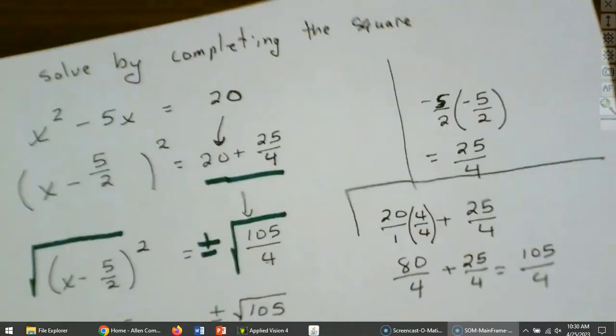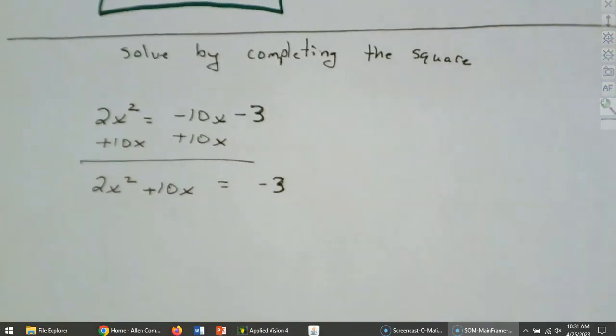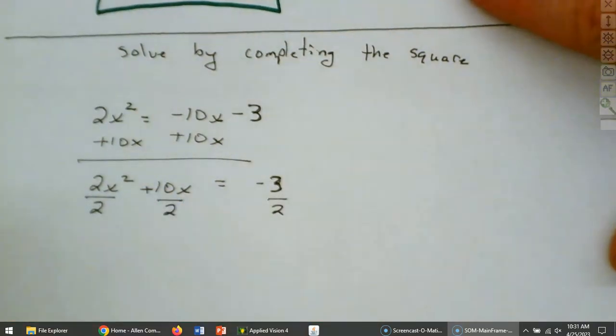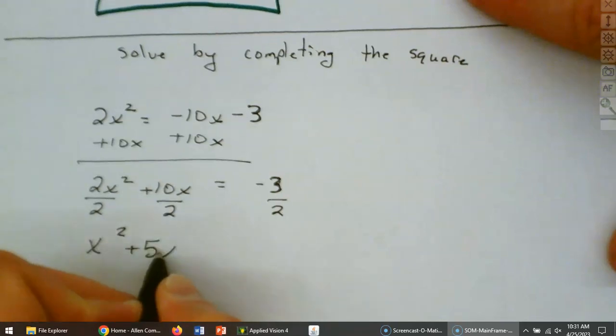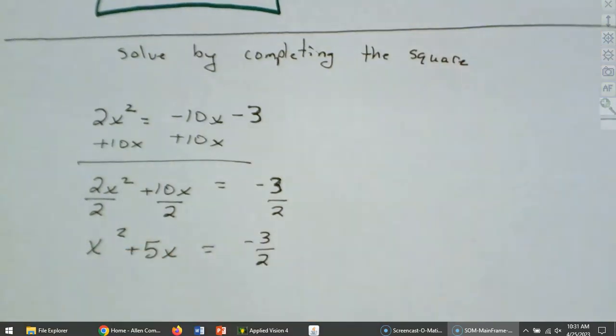How do we handle this one? Well, this one has a 2 in front of the x squared, and we cannot have a number in front of the x squared. So we're going to have to divide it out. Whenever you have a number in front, you've got to divide it out. That may make fractions, and that's unavoidable. You're just going to have to work with the fractions. Then we've got 10 over 2, which leaves you with the 5x, and then we have a minus 3 over 2 on the right-hand side.